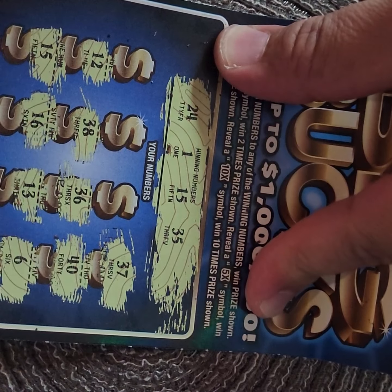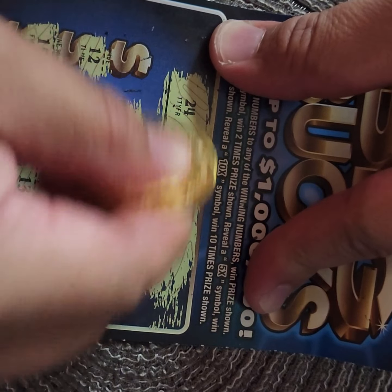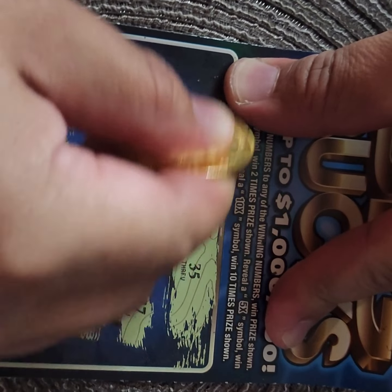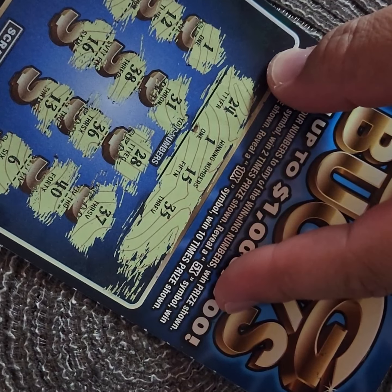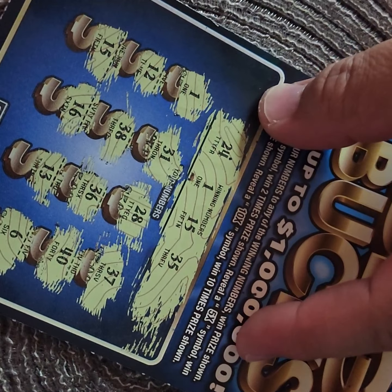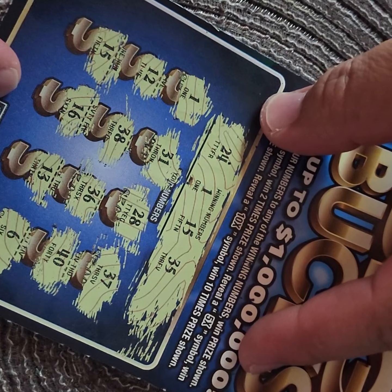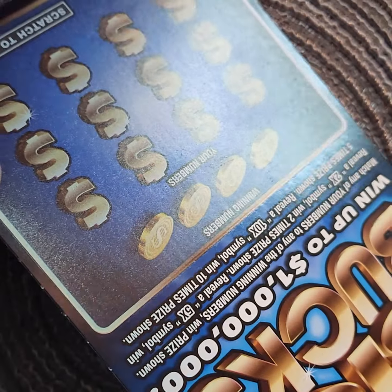And a 6. Let's see the first row — what you got for us? 37, 28, 31. And we're gonna hit again! Look at that, double hit on the same card! Wow, that's a first for me. Definitely using that for my thumbnail. Let's do the other card first, I'm so excited.